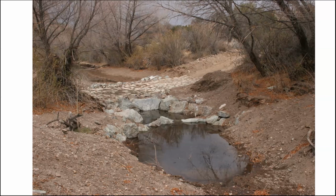But the Zuni bowl is, and this is really an incredible idea. So the water comes down here, and it hits this, and instead of rushing down, it falls into that pool, into that bowl, and then it trickles over the edge. We've probably got a dozen of those. And if you look at the photographs over there, I think it's the fourth set down. On the left is the same place, and you can see the 2 feet of incisions on either side, and they're totally gone now. It's filled up. We've probably captured 2 or 3 feet of sediment at that location.